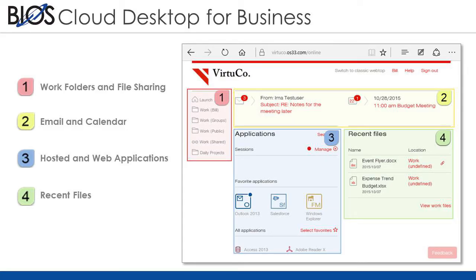It also just so happens, I know this is a funny coincidence, but we at BIOS Technologies have a multifaceted program for delivering superior IT, and one of the ways we do that is with our service of BIOS Cloud Desktop for Business. So I'd like to give you a quick demonstration of our web top, the BIOS Cloud Desktop for Business, and then finish off our time today with questions.